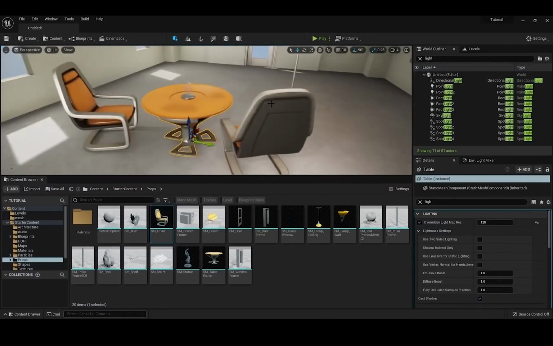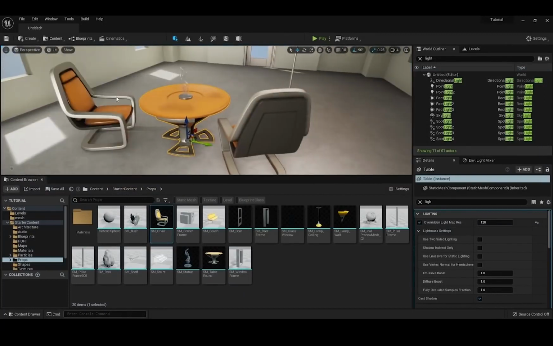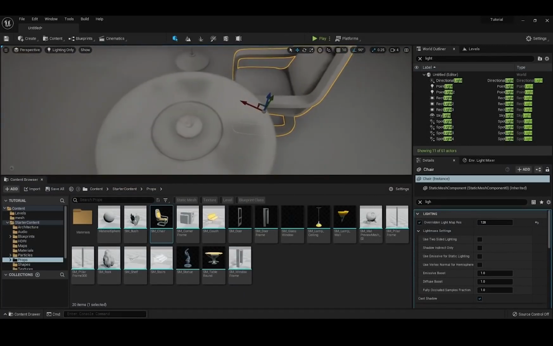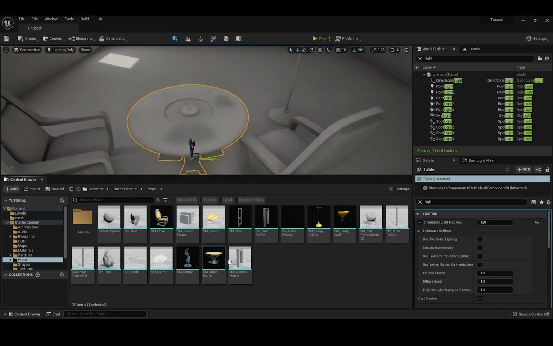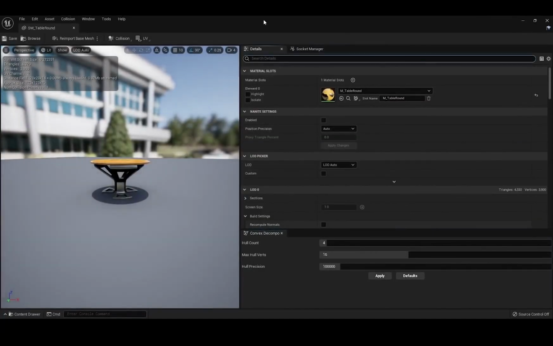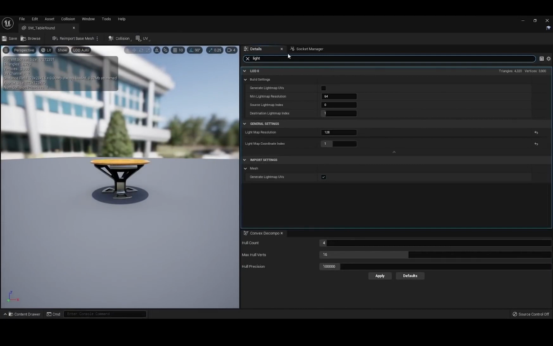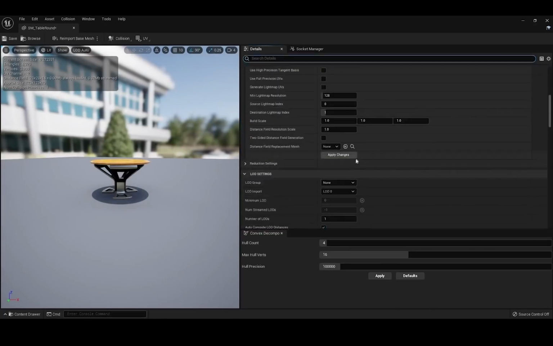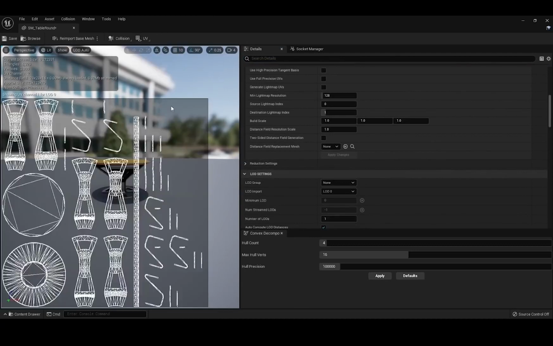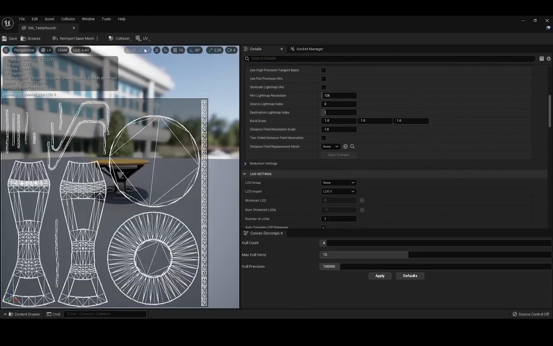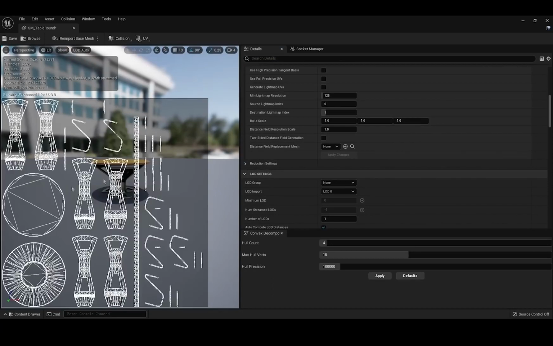So for something like this table, which doesn't seem to be working very well at all, you can see here, we could select that, Control B, go into the table asset itself and type light. And here are our light map resolutions. We could change that to 128 and then push that to 256. And if we apply that, you can see over in our UV channel 1, which it's made for us, we've got a larger light map. So you can save that, close it.